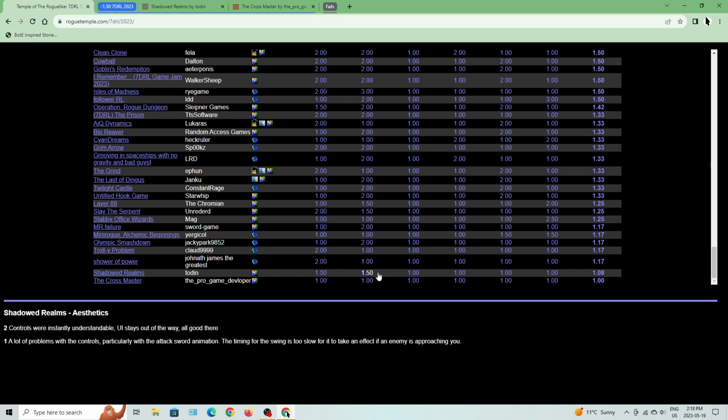Aesthetics. Controls were instantly understandable. UI stays out of the way. All good there. A lot of problems with the controls, particularly with the attack sword animation. The time for swing is too slow for it to take effect on enemies approaching you, so yeah, I agree that it should be marked lower in this one. Fun. Very simple combat, healing. All the enemies have the same behavior. Nothing else to see or do. Not fun. And a lack of any diversity.